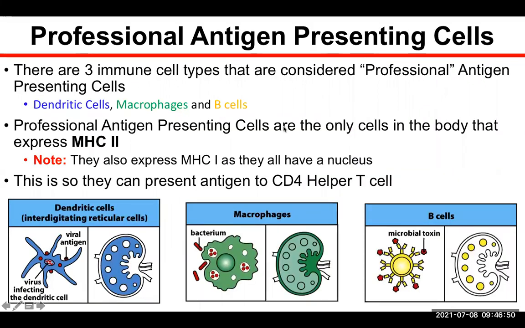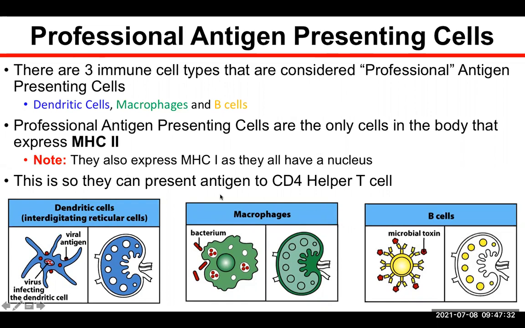So here are some of the professional antigen presenting cells highlighted. So again, there's three main ones: dendritic cells, macrophages, and B cells. And these are the ones that all express this MHC class 2 molecule. It is important to note, because they all have a nucleus, they also express MHC1. So if, say, they were infected themselves, they would be able to tell a specific subset of T cells that I'm infected, kill me. Versus if they're not infected and they're just uptaking antigen from the environment, then they can go and tell the other subset of T cells, hey, there's pathogen present, get activated, and start alerting everybody.